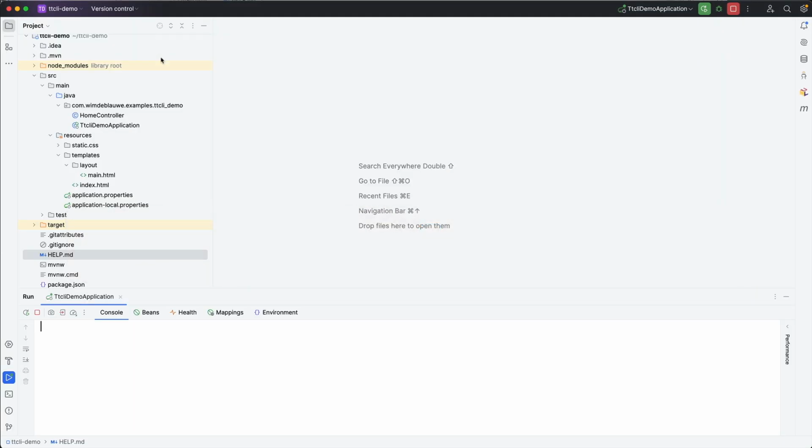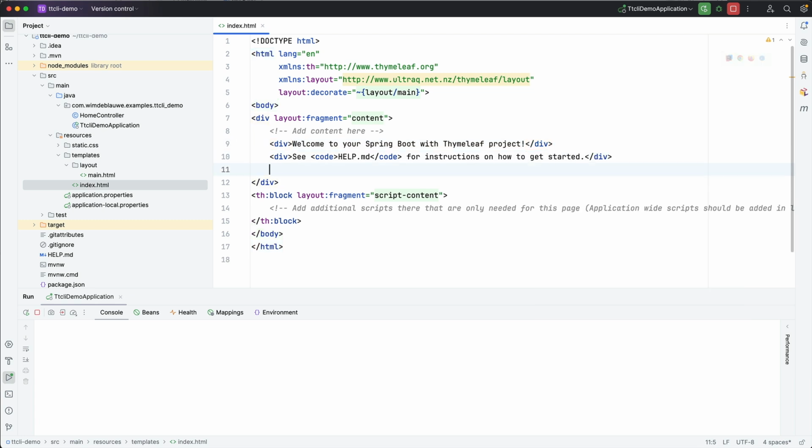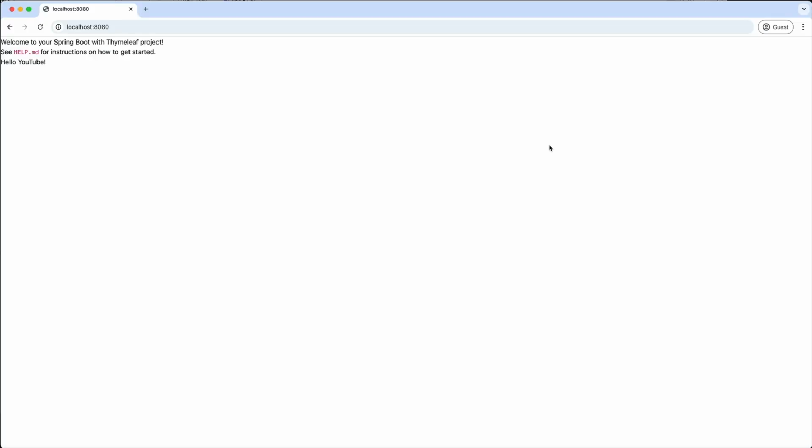Now let's go back, open up the index.html, and we can add some extra. Let's add a div, hello YouTube, and I will switch back, and as soon as I switch back, the file is saved by IntelliJ and it will push the live reload onto the browser.